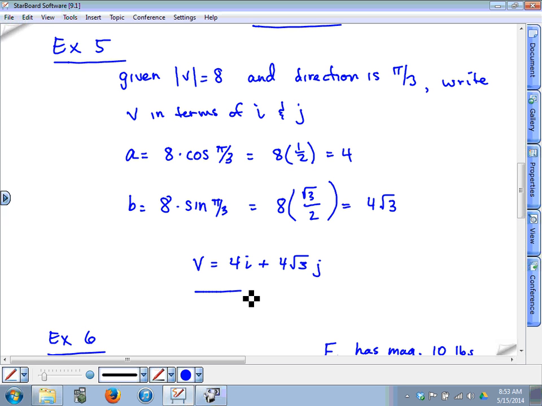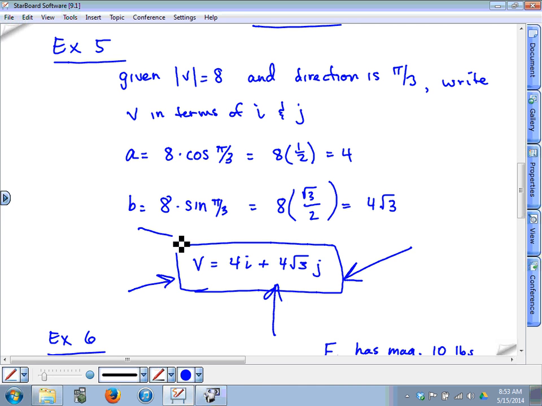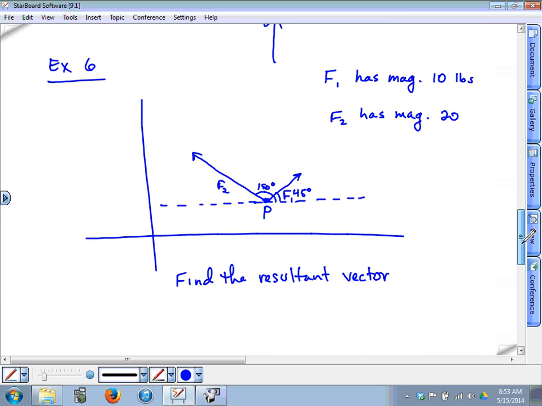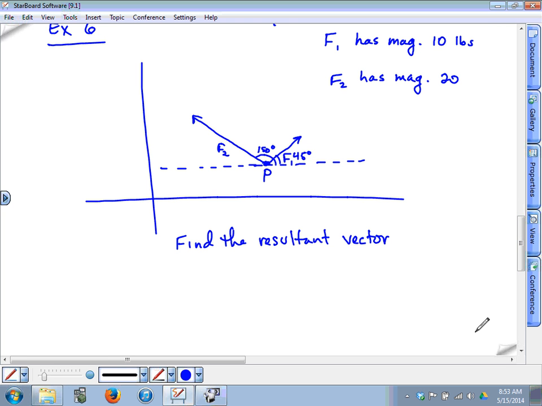If we can take each force and write them in this form right here, how would that help? Then we could easily add the two vectors. If they're in this form, how do we add the vectors? Add the i's together, add the j's together. So as long as we can write these two vectors in component form or in ij form, it doesn't really matter which one, then we could find the resultant vector simply by adding the similar components together. So that's your task.